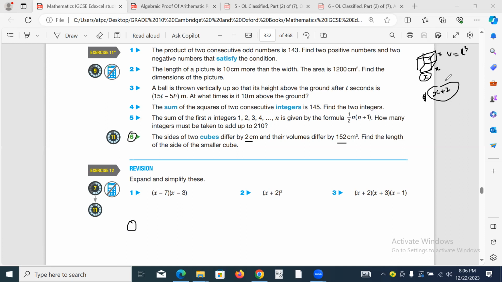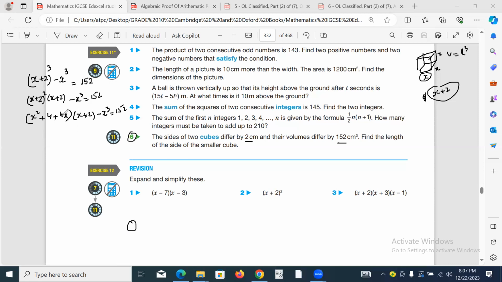What they say after this, they say the difference of these two. So the difference of these two is equal to 152. So if I say x plus 2 whole cube and negative x cube is equal to 152. Okay, fine. So for x plus 2 whole cube directly, maybe you don't know the formula, so you can multiply 3 times. You can write it this way, x plus 2 whole square into x plus 2 minus x cube equals 152. Then x plus 2 whole square, you know that it is x square plus 4 plus 4x. I'm using the formula concept. You can expand 2 times, it's up to you. Times x plus 2 minus x cube equals 152.